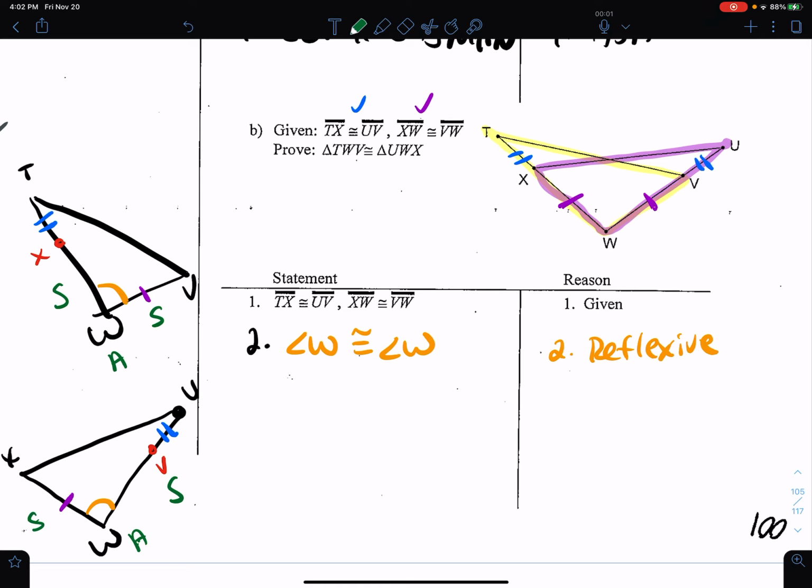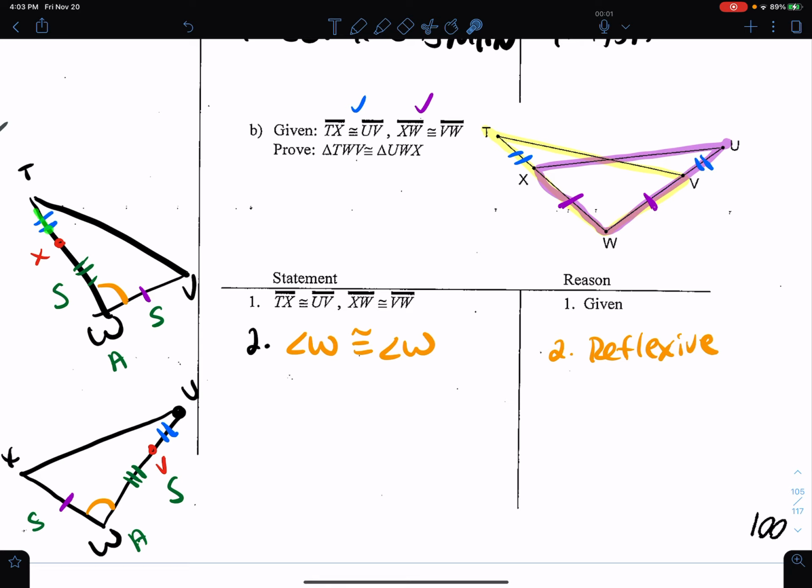What we should see here is the side length, TW, which is the one I'm trying to prove here, right? We said XW was congruent to VW. So in this image, I can see that, and I could also label that XW, right? There's XW there, was congruent to VW there. Put 2 tick marks there. Actually, it's got to be 3.